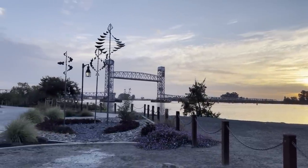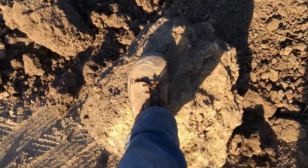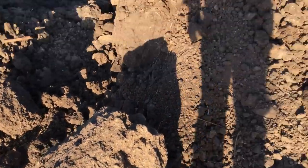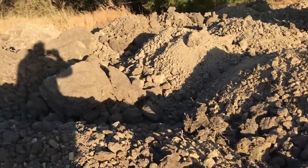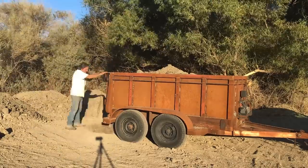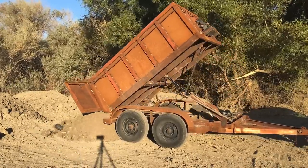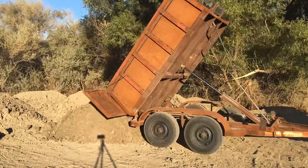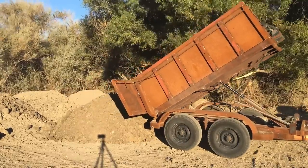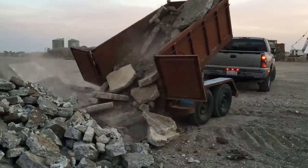This video is going to be about a homemade dump trailer that I've been working on for a few years now. I originally built it for hauling dirt. I've been doing a lot of excavating in the backyard and probably hauled about 200 loads of dirt away. But I wanted to also make the trailer more universal, where I could self-load a piece of equipment or whatever I want to. So that's pretty much what this video will be about, and it'll be showing some modifications.